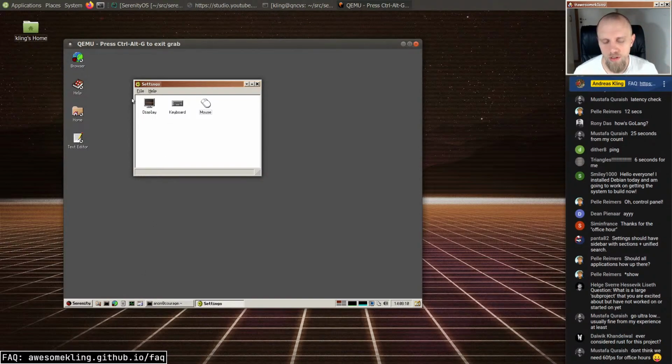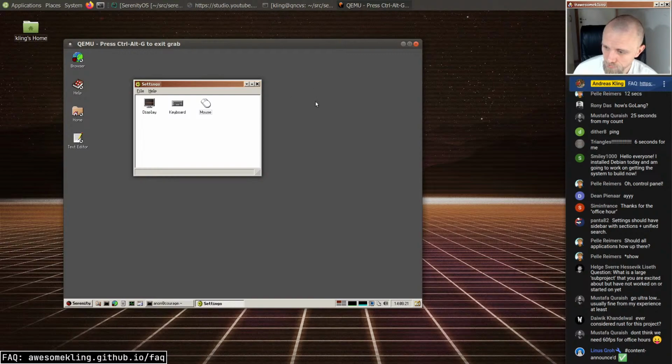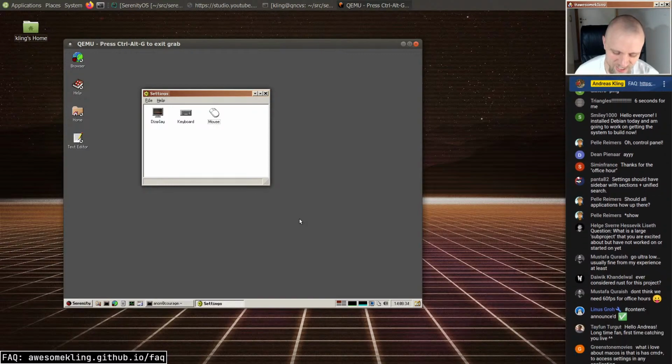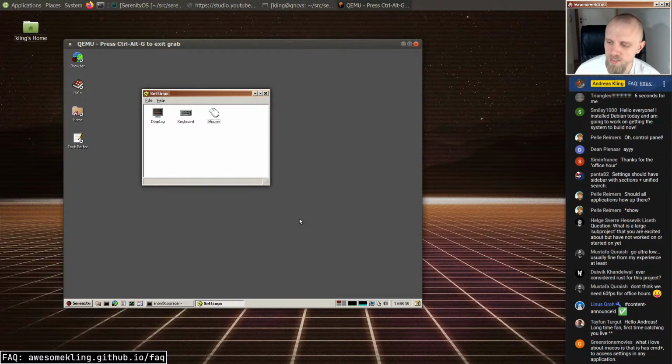Making a good common API for settings and then having the ability to edit settings globally somehow would allow us to do a lot of interesting things. So beefing up the settings system in general is one of the subprojects, which technically has been worked on a little bit, but it's so minimal that I would consider it not really explored.